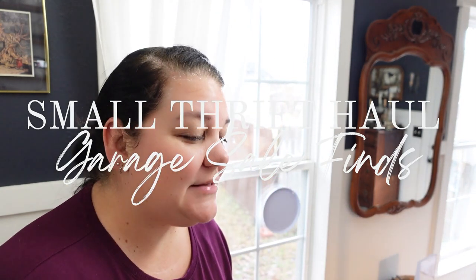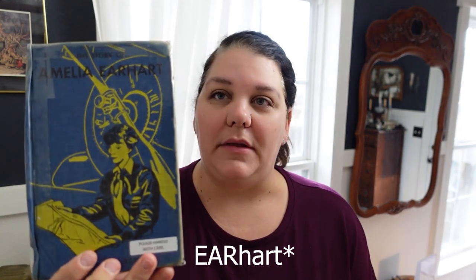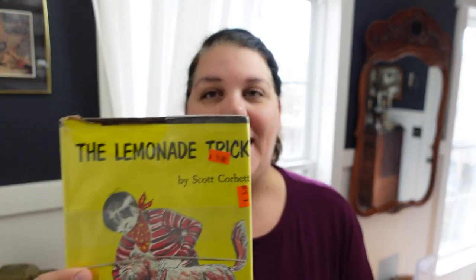I'm going to start with the books I got yesterday. The first one is 'Mr. Revere and I' by Robert Lawson, definitely a great author. Second one is 'The Story of Amelia Hart,' a Signature Book — yes, it's another set that I collect. Next one is 'The Lemonade Trick' by Scott Corbett. I really think these books are cute, easy-ish to read, and they do have really cute illustrations in them.